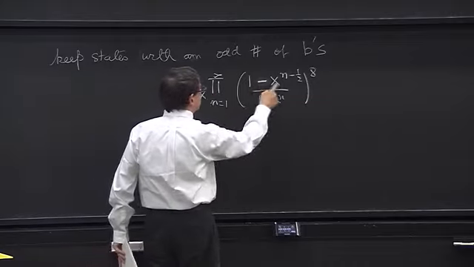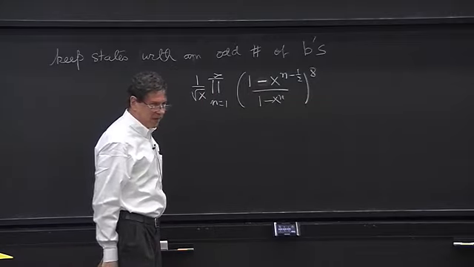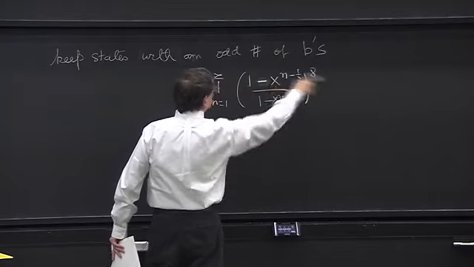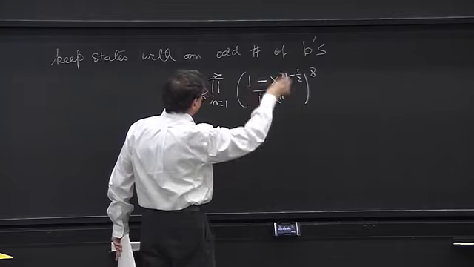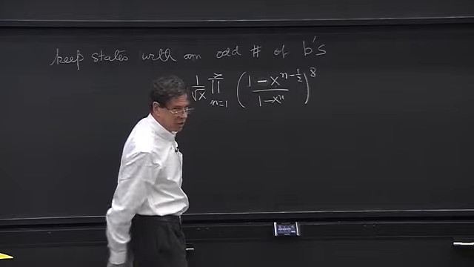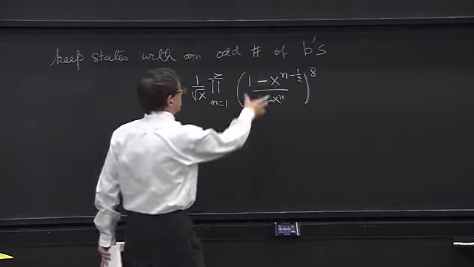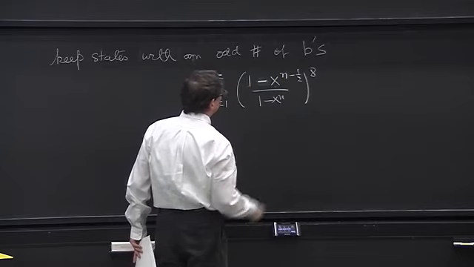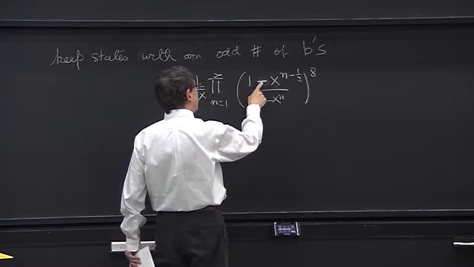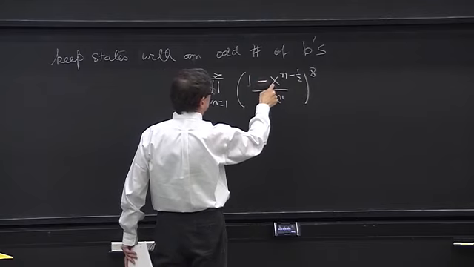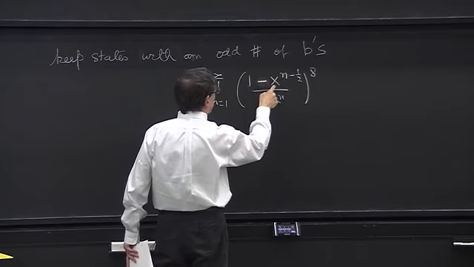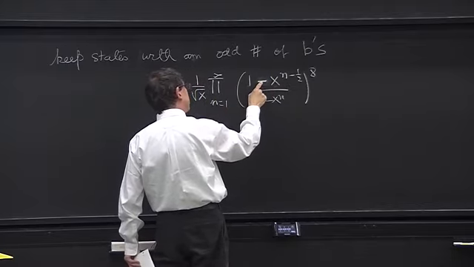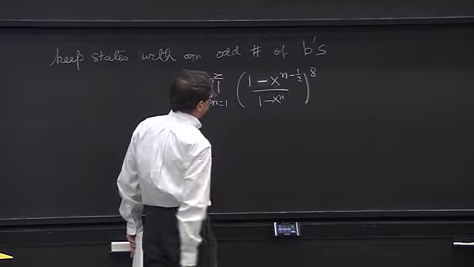Each of these terms, this x comes from a fermion. So all these terms that I got here are going to count exactly the same, but the signs are going to change, because this factor appears just like that. The signs are going to change whenever you have an odd number of these x's that you're multiplying, so you have a minus sign here, and the sign of that term is going to change.